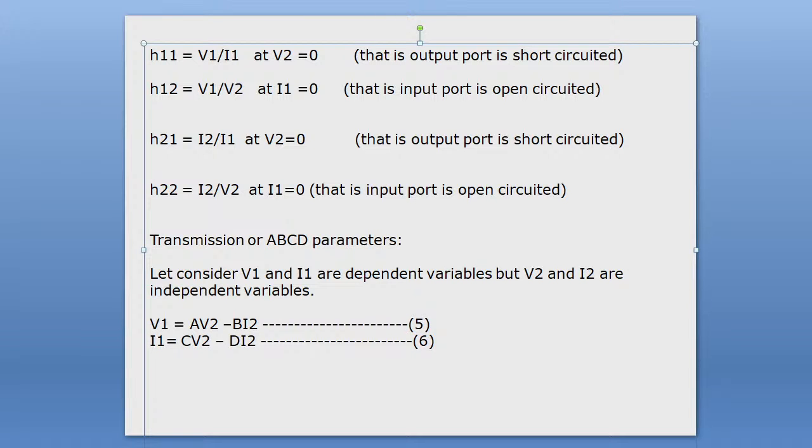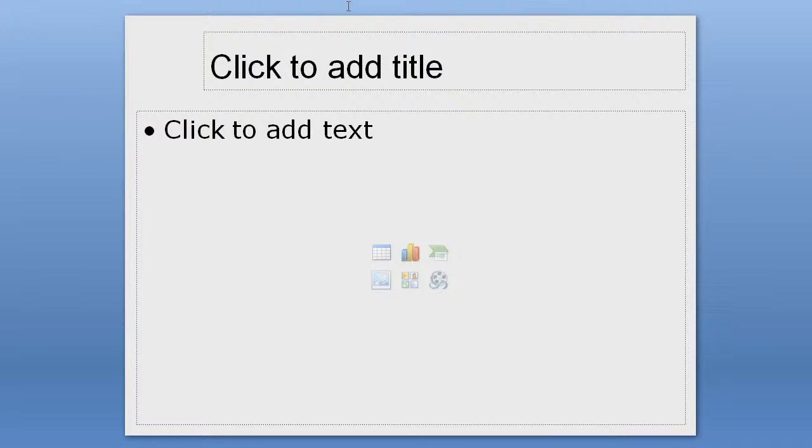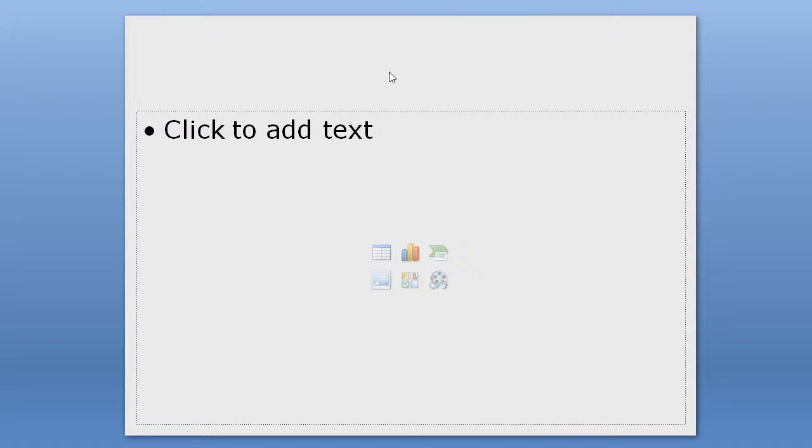Therefore in this case there are two types of parameter: the desired parameter and the given parameter. Desired parameter means the parameter whose value you want to calculate. Given parameter means the values of the parameters are provided. Now you convert the values of z parameters to y parameters, or write the values of y parameters in terms of z parameters. This approach is known as the two-port network parameter conversion approach.